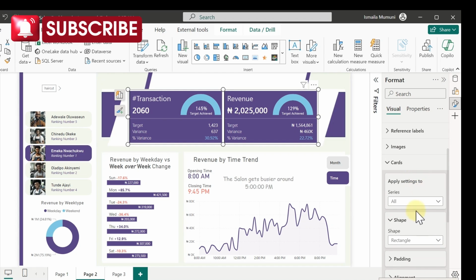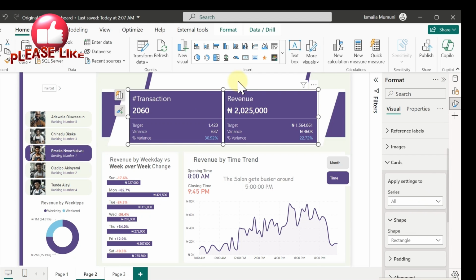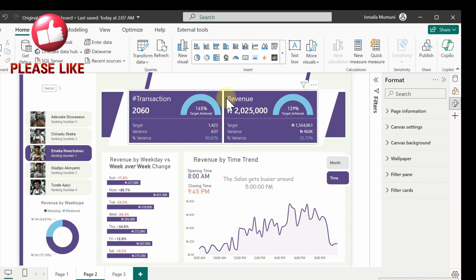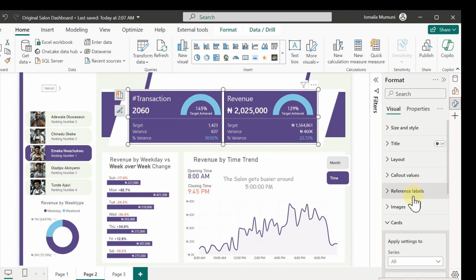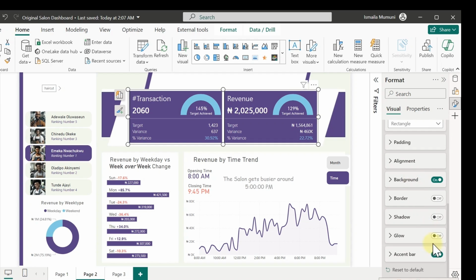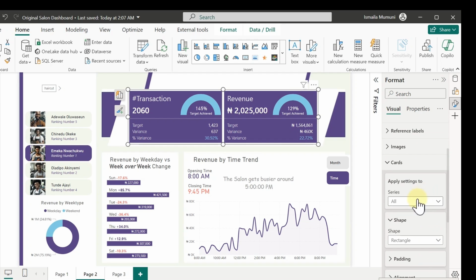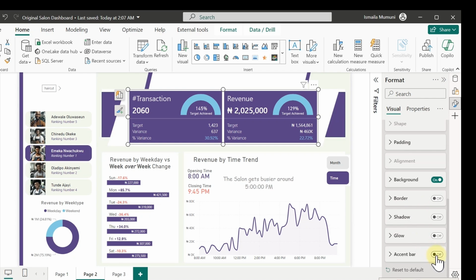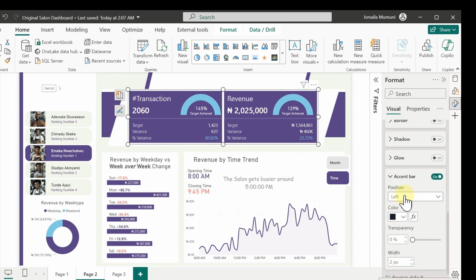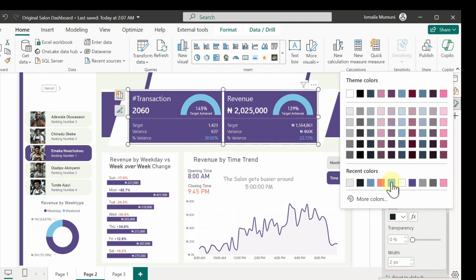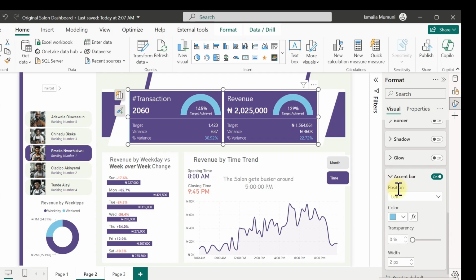But before we do it, we are on all now. If I just go ahead and click, it's actually everywhere. So you might not see it, but I can see a dark thing here. So let us click back on it. I'm going to turn it off. So I'll go over here. I'm going to select my transaction, then come over to this particular part and turn this on. Then let's open it up, and we say to the left. This is where it is at the left side. So we select this very color for it at the left side.